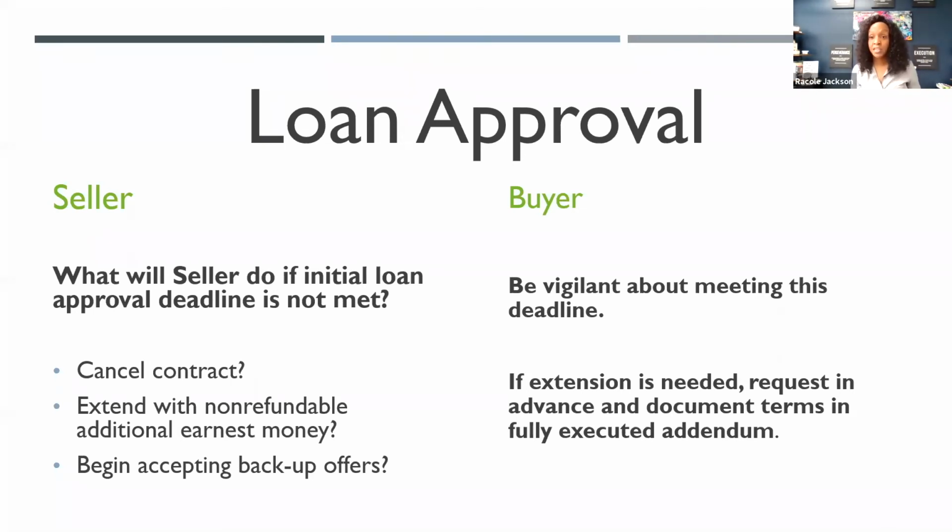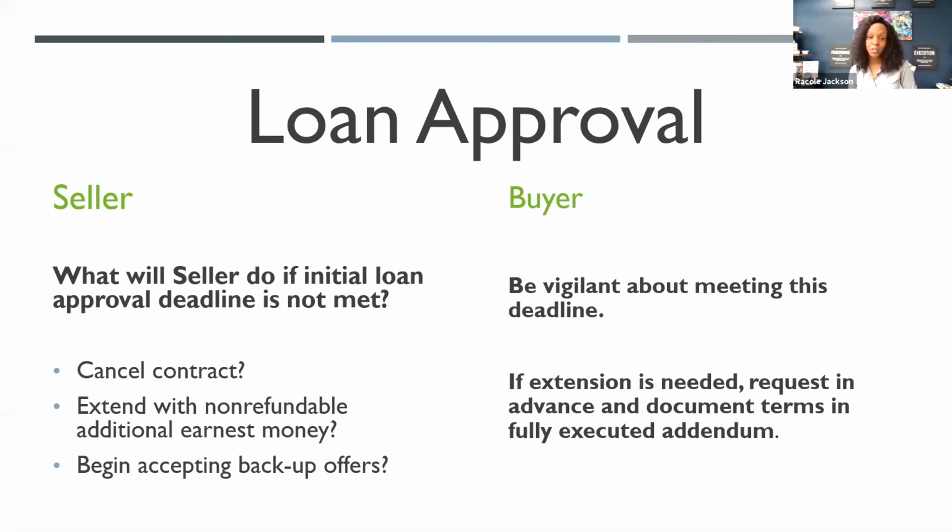Are they giving an additional deposit on top of the 5 that's already in escrow? I'm just using 5 as an example. On top of what's already in escrow, is the buyer giving an additional deposit for the additional days to obtain the loan approval? Will the seller start accepting backup offers? They're concerned now as to whether or not the buyer is going to get that loan approval, so they want to have one in the wings that they can just put in play in the event the buyer does not get their loan approval. This is what the seller is considering at this juncture.